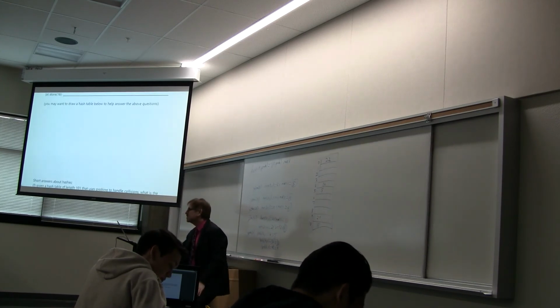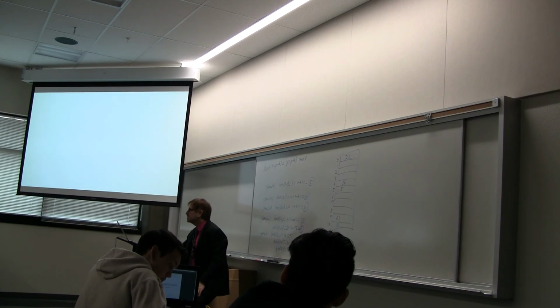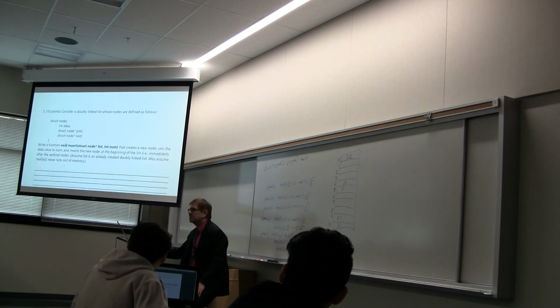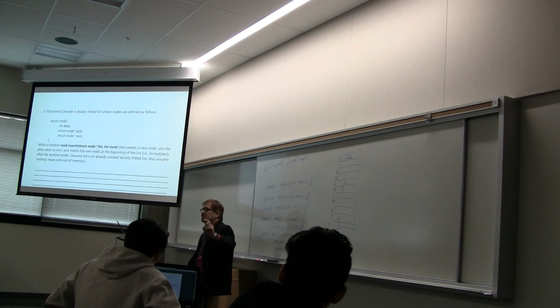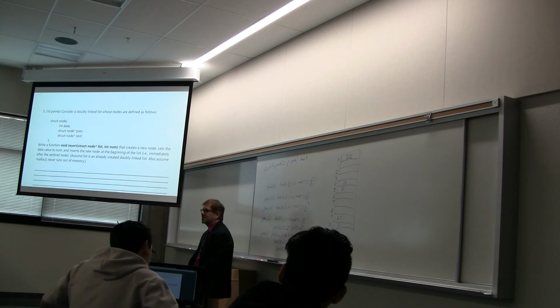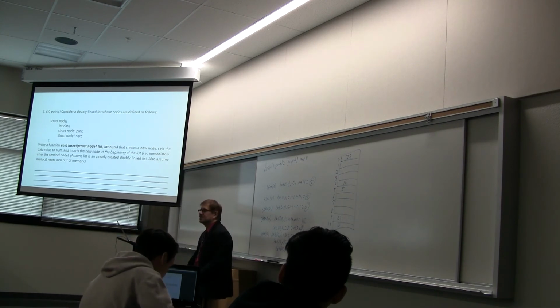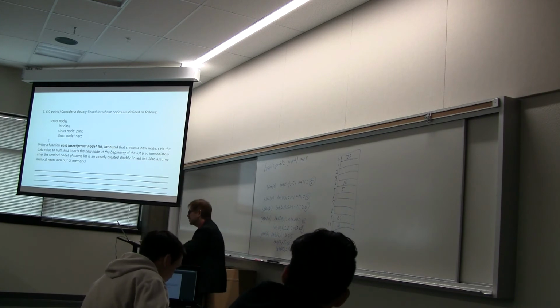On this previous question with the doubly linked list, there's a detail in here that only one person picked up on, and I didn't mark off for it. If your list is initially empty, if all you have is a sentinel node, you need to do a little bit of special handling. Because when you try to set the first data node's previous to point to your new node, you need to make sure there is a node there that has a previous field. So if the sentinel points to null, you can't talk about list arrow next, arrow previous, because that'll cause a fault. So you need to do an extra check there.